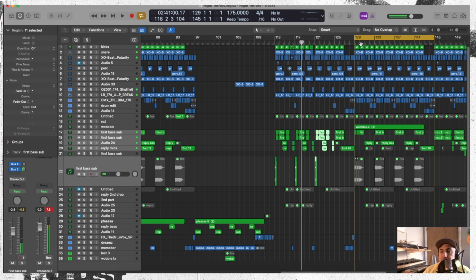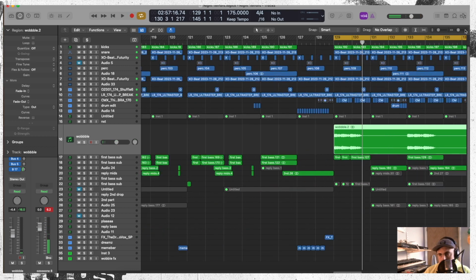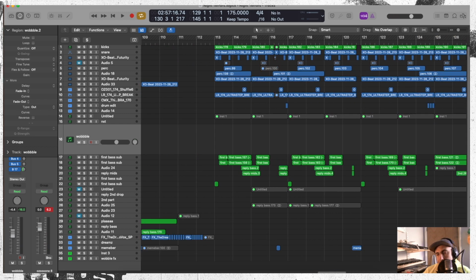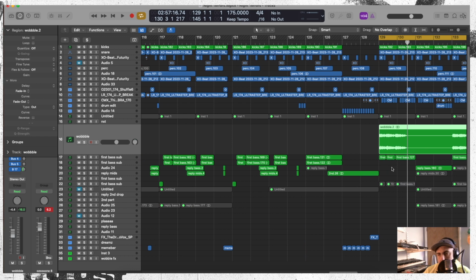That works. So then we've got this new section coming in, so we could try and incorporate the same sort of vibe into it.